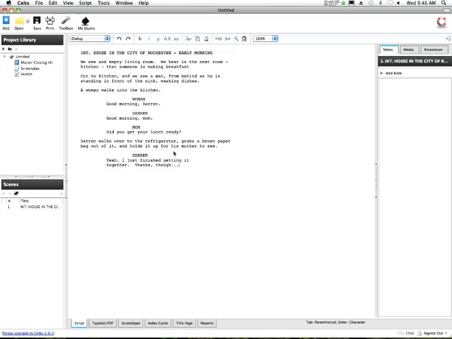See? Okay? Now I'm building a script. And very importantly, I wrote, he walks over to the refrigerator and grabs it and holds it up so that we can see he's got a lunch. Remember, you're not just writing a script here, you're also dealing with a visual medium. You also need to be describing the actions that are happening inside the movie. This is not just dialogue.